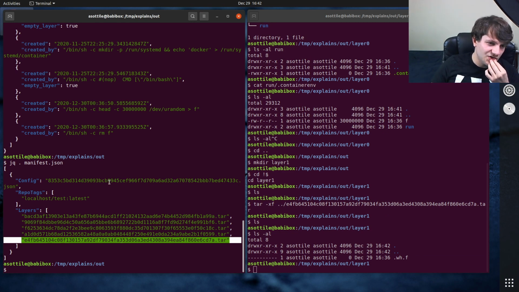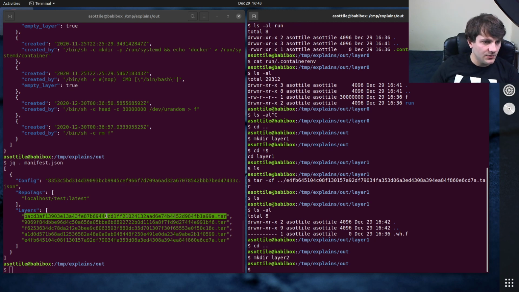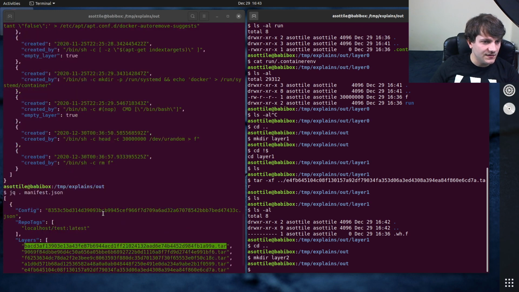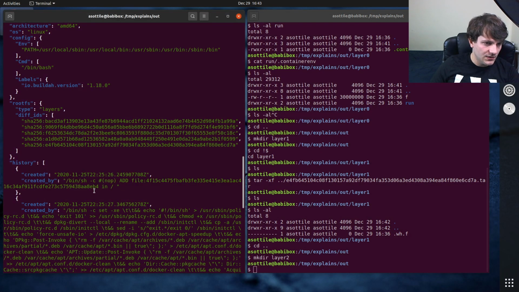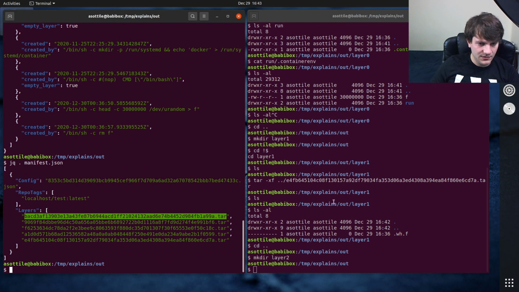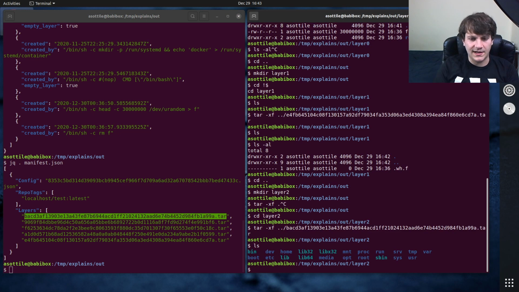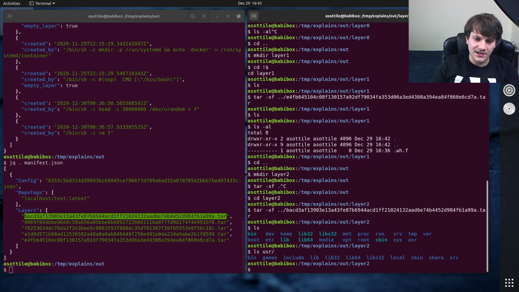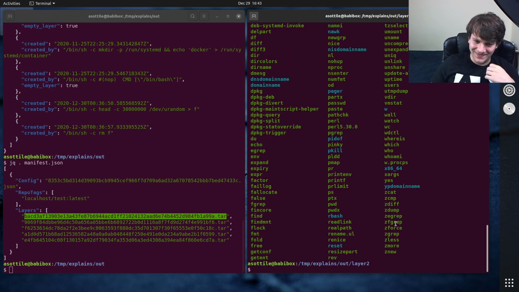But anyway, I wanted to show you some cool stuff and how you can poke around inside of a Docker image. You could also untar these other layers and see what's going on there as well. So if we make a directory for layer 2, what's the one that has all the stuff in it? Should be this one. Should be our first layer here. Yeah, and so this will be your root file system and where all of the files get poked in. And so you can see, you look inside usr bin, these are all the executables that the bare bones Ubuntu image ships with. And so anyway, that's how you can poke around in images.